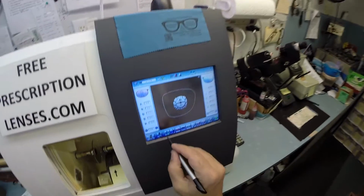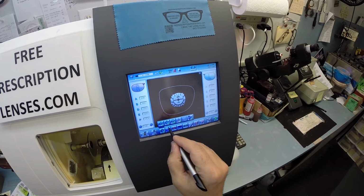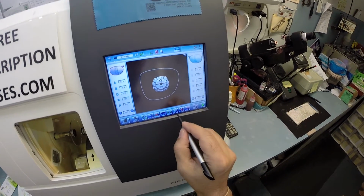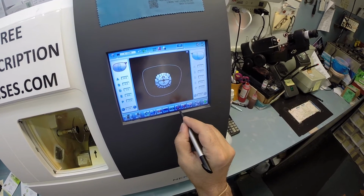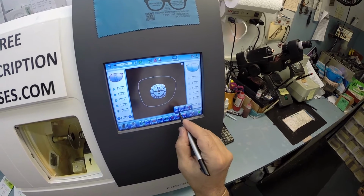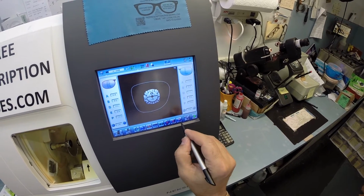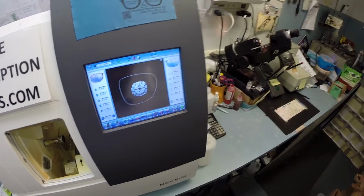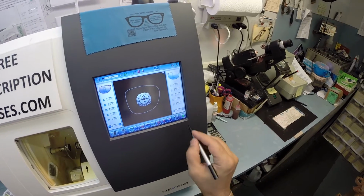And these are polycarbonate lenses. If they were plastic, high index plastic, or Trivex, I would select that, but we're going to stay on polycarbonate. I do not want to polish the edge of the lenses because they're not going to be seen anyway in this frame. I do not want to put a bevel on the front surface, the convex surface of the lens. I'm only going to put a safety bevel on the rear concave surface of the lens. And that concludes the vocabulary lesson of the day.